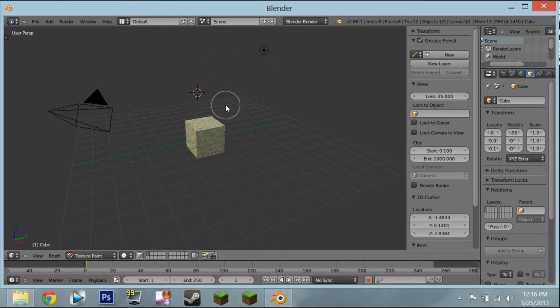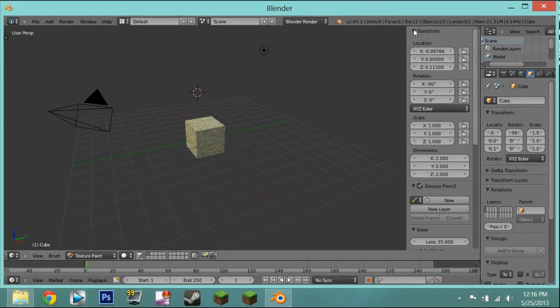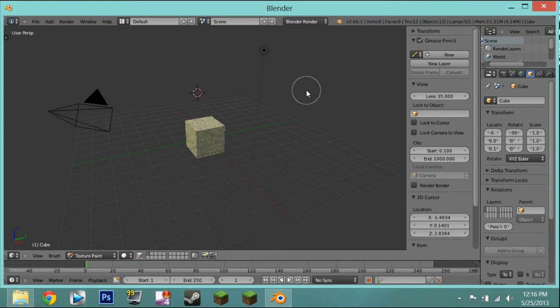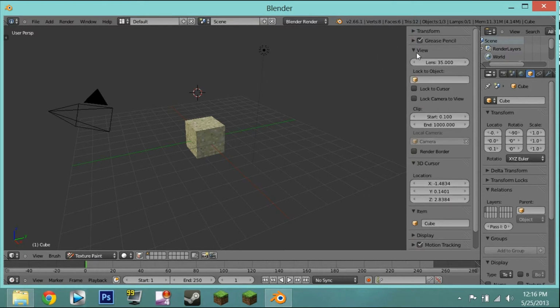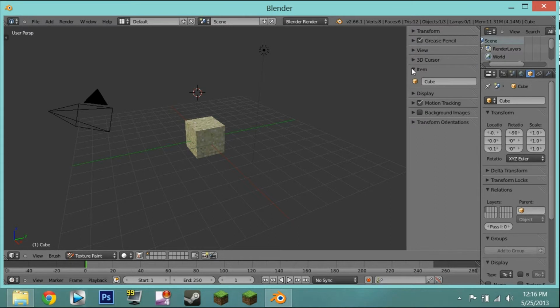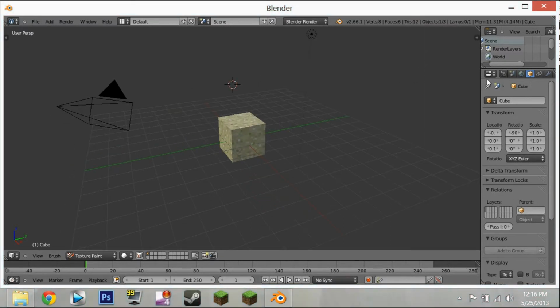So the next episode in the series will be doing complex blocks. Flowers will be later. We'll be doing stuff like the hopper or the dropper, how you have an inside texture and outside texture, or chests with 3D textures. We'll be getting onto that in the next series episode, and that will actually be a little harder and more complex because you actually have to be modifying the block. So that's going to be really fun, and I hope this was a helpful tutorial.